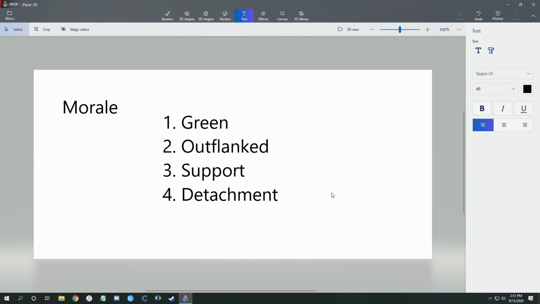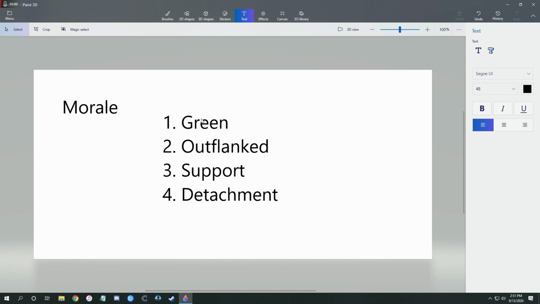All right, and there's a few factors that affect morale, and this is very important. So now that we know what morale is, what creates morale, what gives you your best ability to stay in the fight and fight it out? Well, just because you have good morale and it might be confident, there's a few things that might affect it. So if they're green, meaning they're not veterans, it's their first time fighting, even though they have great morale, it might go away really quickly, because they've never fought before. Number two, in the last video we talked about outflanked. Being outflanked is a huge morale destroyer. So if your men are outflanked or if you're getting rolled up, this will affect their morale.